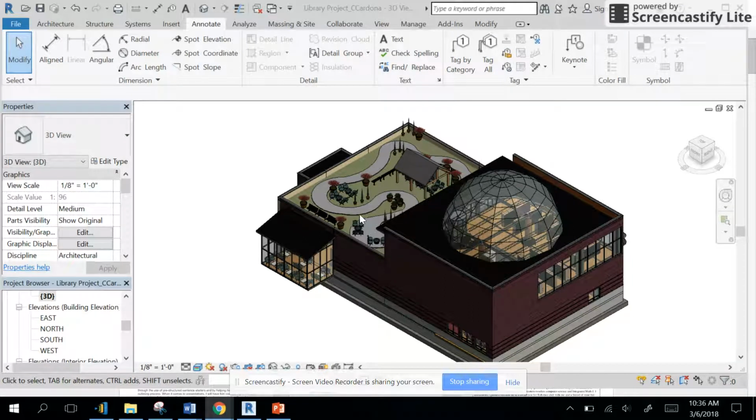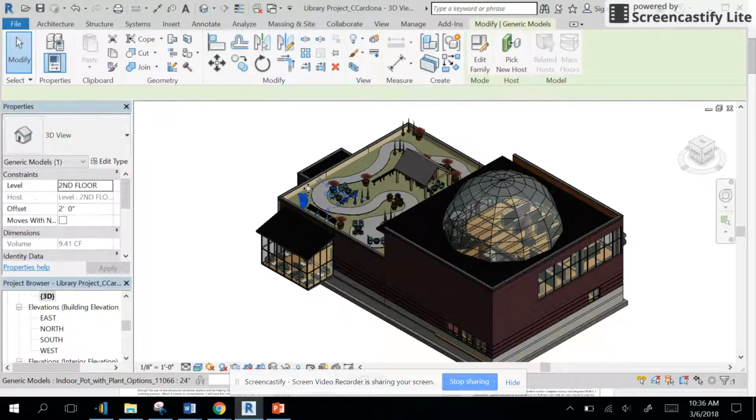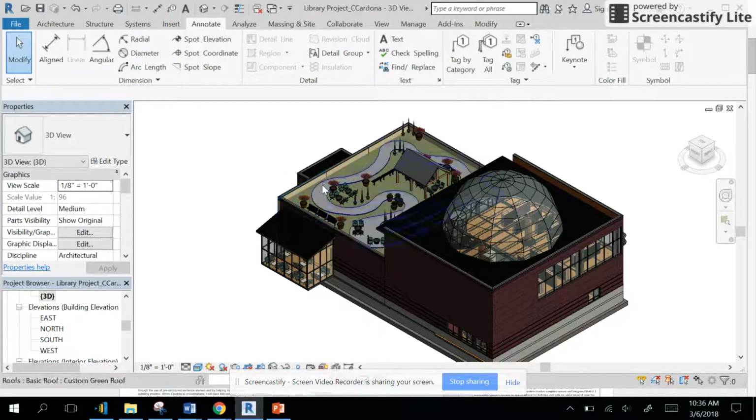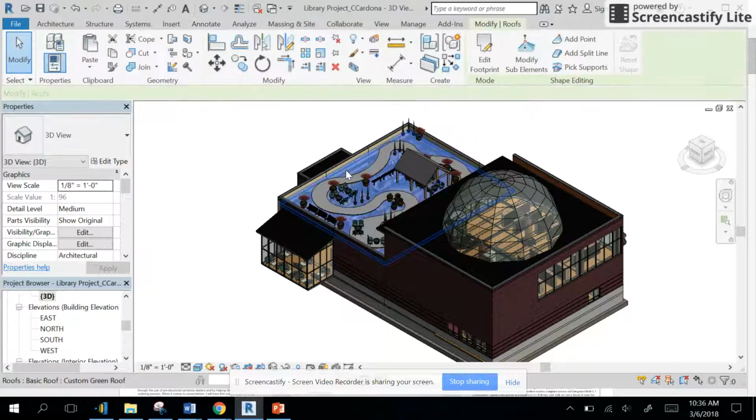All right, so today in this video, we're going to look at the differences between elevation views, detail views, and then section views. So I have a sample project for one of the library projects that one of the students completed last year. And I want to get more details on the green roof. So I'm kind of curious, what components made up the green roof and how would I construct this?